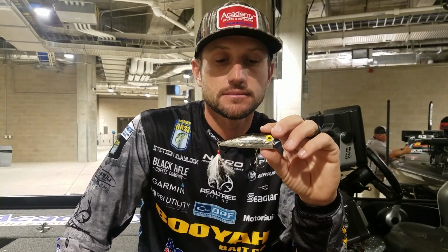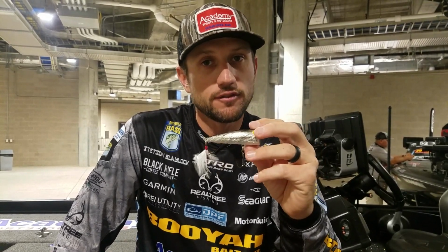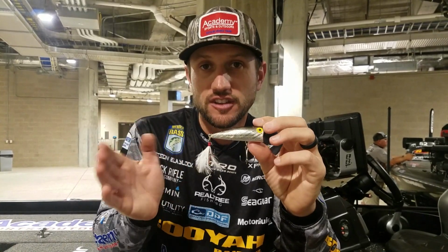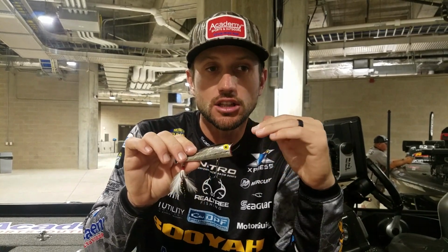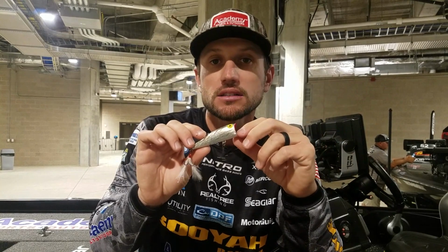Give me preferred rod, reel, and line for that bait. Sure. To me, I think you need a 7.3 to 1 gear ratio, so it's not slow, but it's not super fast. It can allow you to have that cadence down correctly when you're wanting to work that bait side to side. I prefer a 6.5 to 7 foot rod. To me, I find that 6.5-ish size is the best for making those good, accurate casts low to the water and up under that cover where you're going to get the most bites.